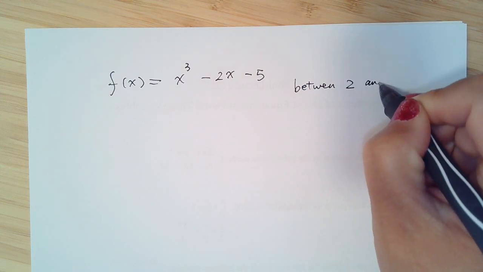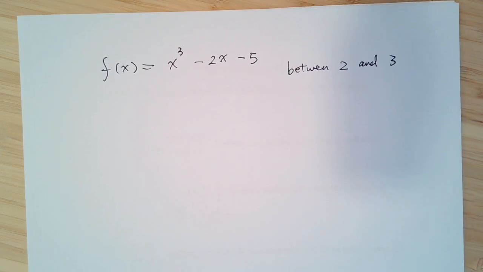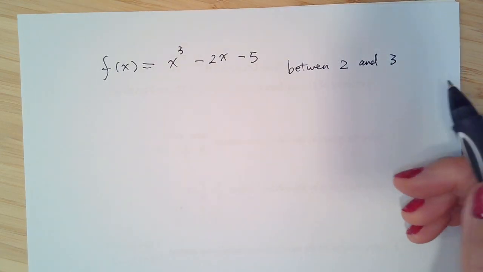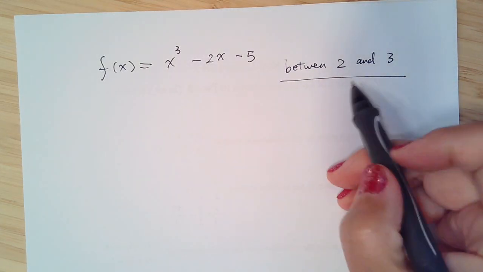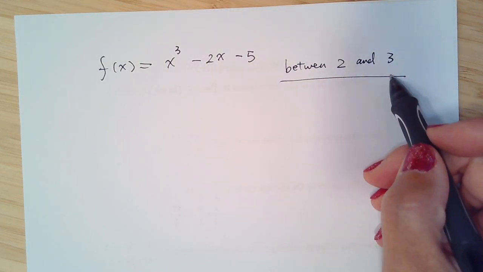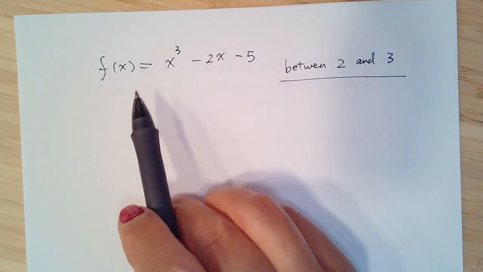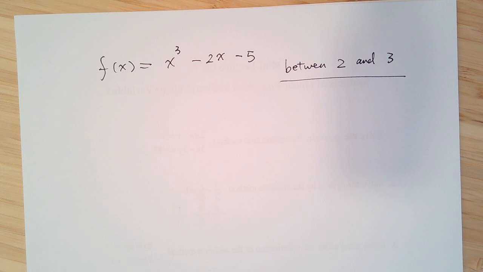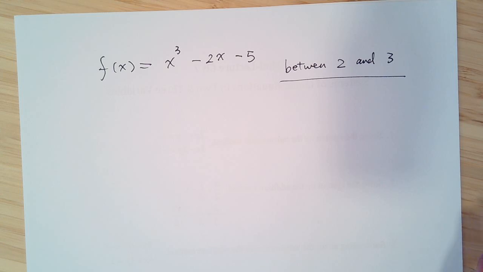2 and 3. Of course, I'm not going to be able to solve and find out what that 0 is, but I just need to show that it's between 2 and 3. How do you do that? That will be your A, that will be your B. I need to plug 2 and 3 into this function and see whether they have opposite signs. If they do, there's going to be at least one 0 between 2 and 3. Proved. If not, then forget about that.